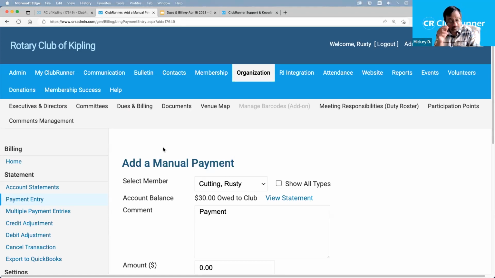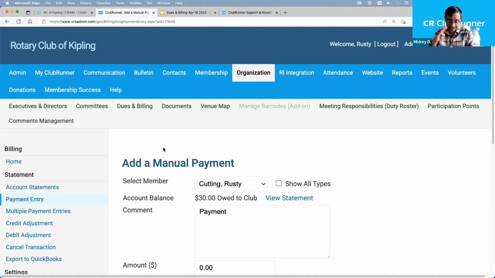A credit card option is great because it gets automatically logged. Let's say you're the club treasurer, you're in charge of dues and billing. You don't have to record credit card payments ever. If you send a statement or email Enrica a club invoice, and Enrica's like, oh, thanks, I got it, I'll just pay it, $10 or $30, she pays it online and it's logged automatically.